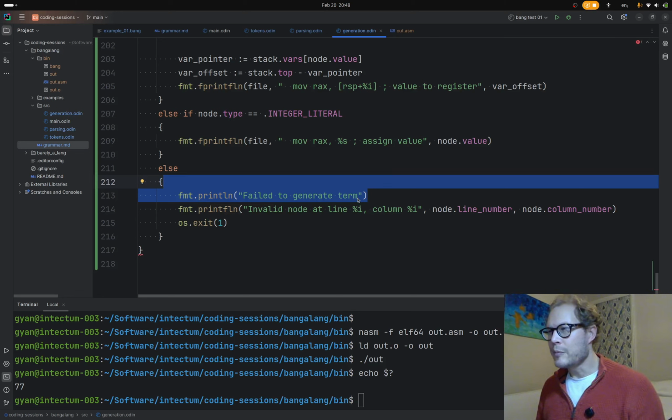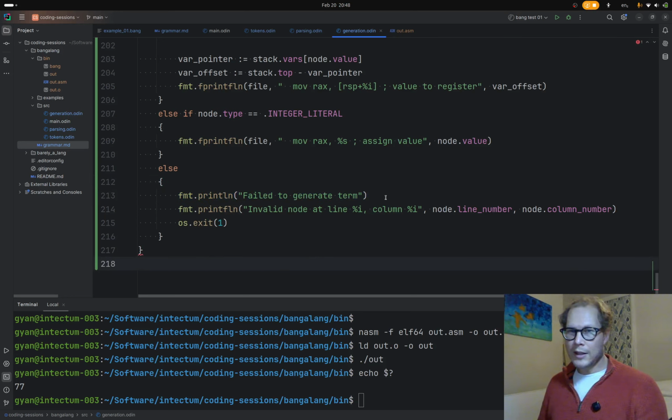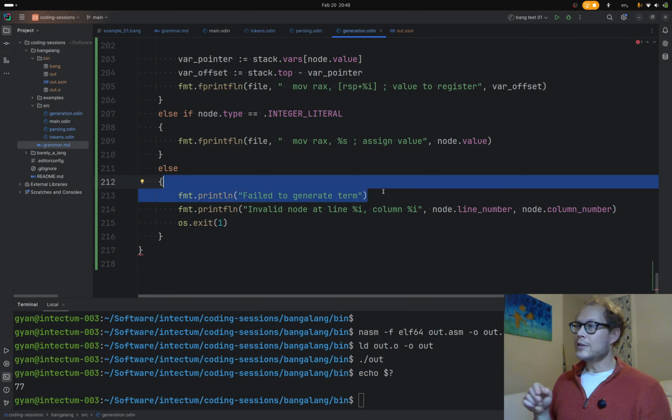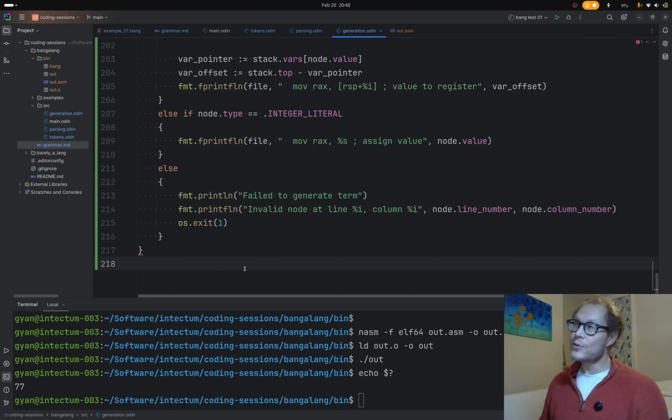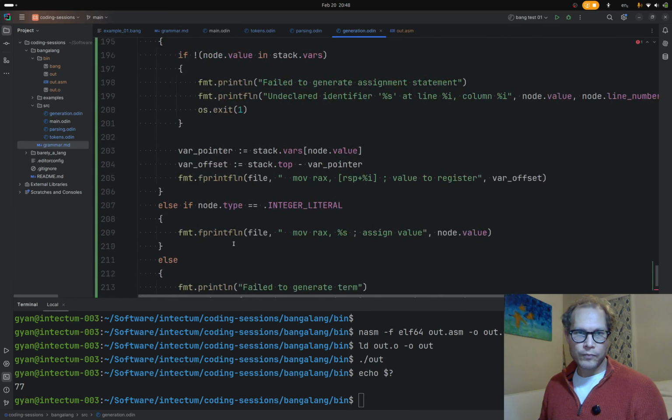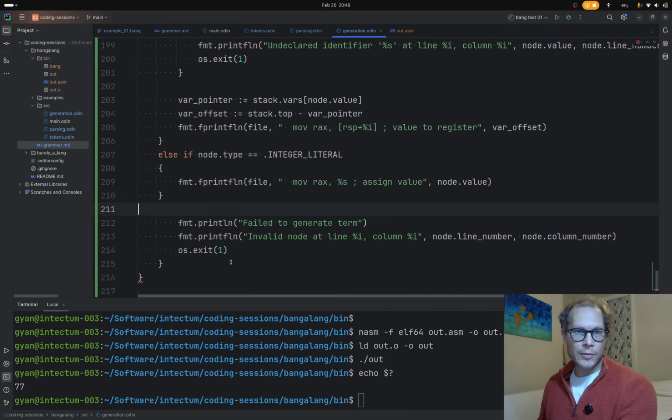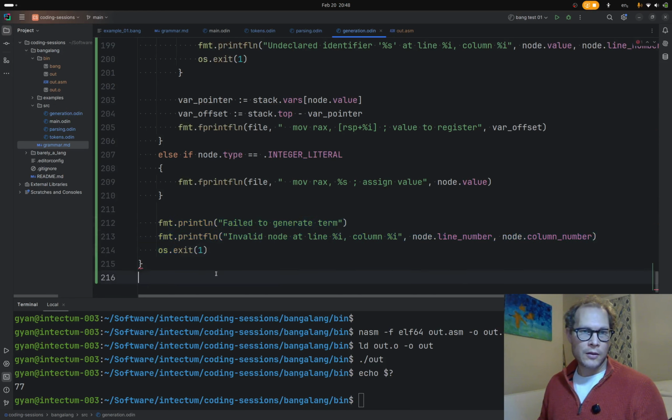This is more useful for me right now when I'm developing the compiler, because it allows me to see it was in the generation of the term. That's the function that I can go and look at to see what went wrong. But for a user of the compiler, it's probably not that useful. So I might just put this here so it's not expecting a return.